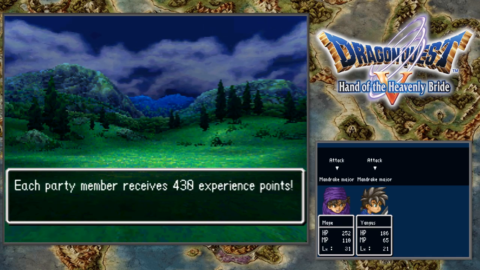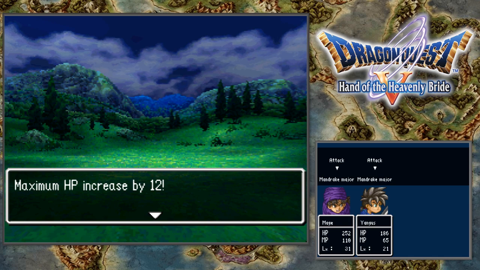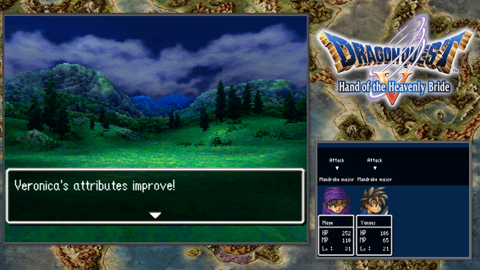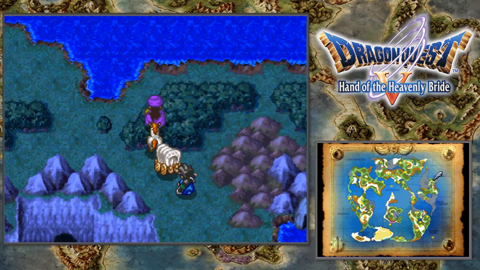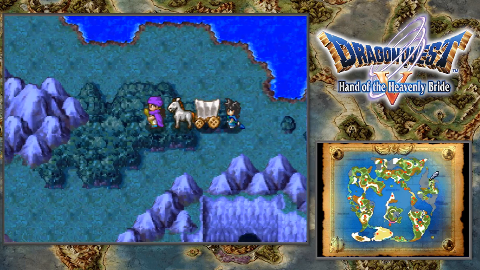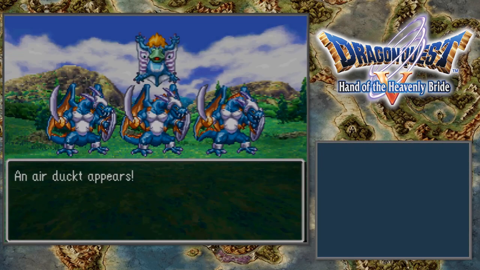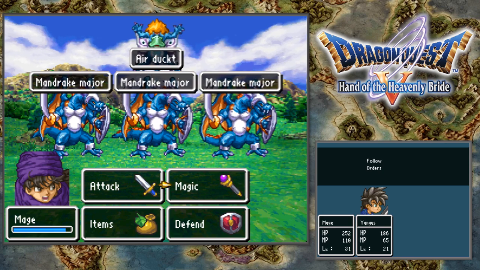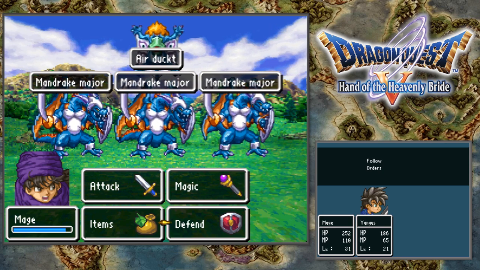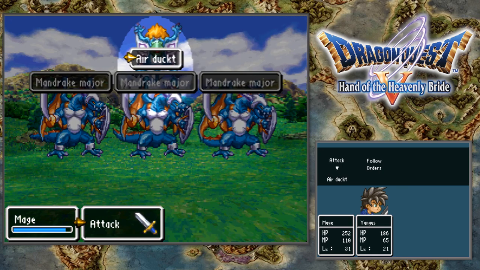Well, okay, at least we know that Hocus Pocus has a chance of being really, really bad. Veronica level 20, though. HP plus 12. Oh, now those are good stats. And we've learned Snooze. Alrighty, not too shabby. Yeah, note to self, Hocus Pocus can do really bad things. I'm tempted to try it again, though, just to see what else it can do. Oh no, it didn't refill my party! Oh shit. Yeah, okay, I'm not gonna try it then.